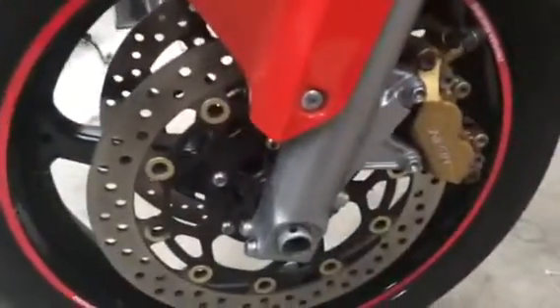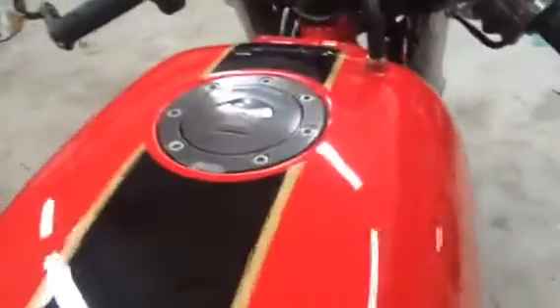Using the CBR600RR front end, 2005, with these huge brakes — more brakes than you're ever going to need. He also made this set of Speed Triple style headlights, which are rigidly mounted onto the frame. And then he custom fabricated this CX500 Deluxe gas tank, and also made this rear seat from scratch.